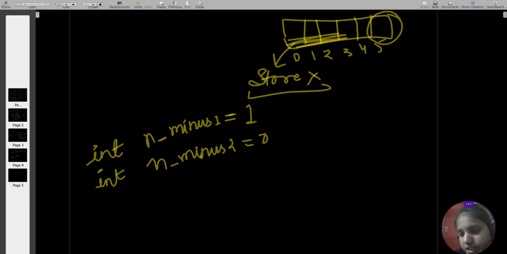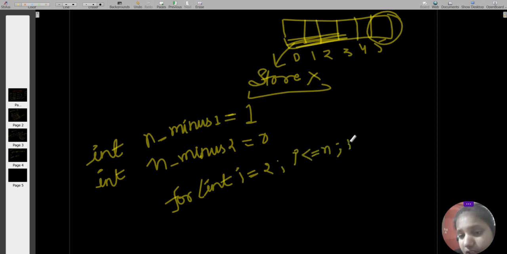So just take two variables, n minus 1 equal to 1, n minus 2 equal to 0. Then start a for loop with integer i from 2, run it till the end, and i plus plus, right? So it will start from 2.